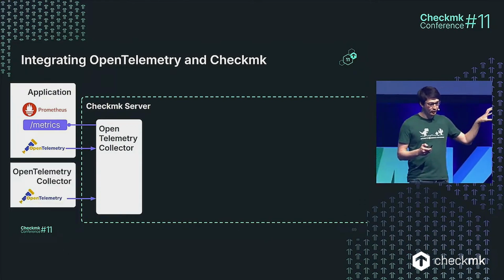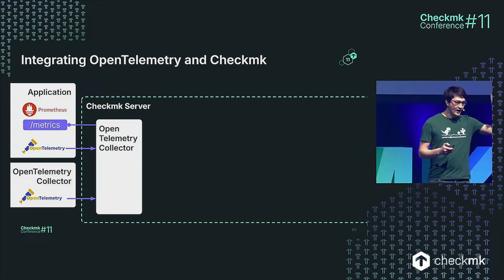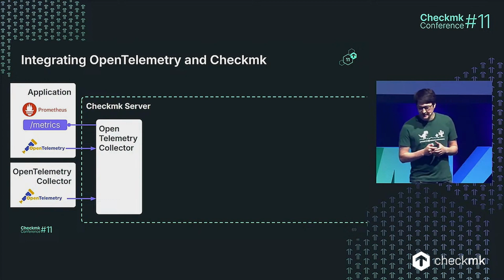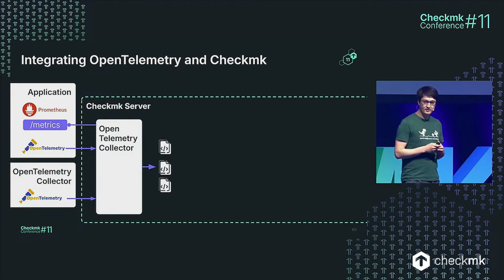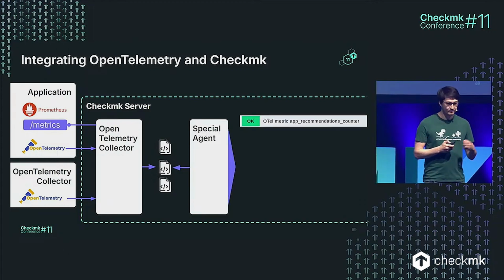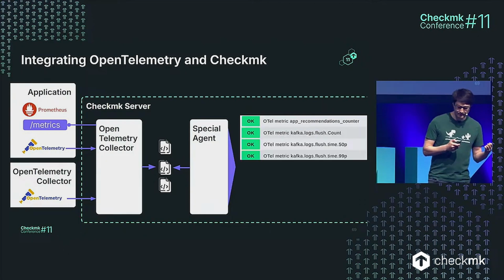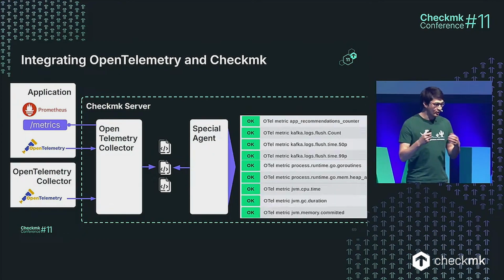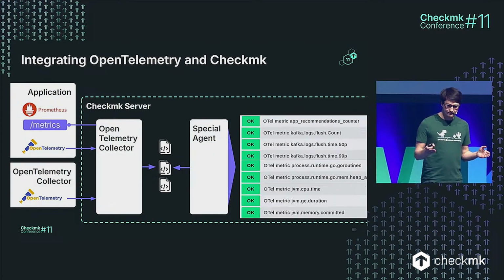So you say, hey, I don't want my application to directly talk to Checkmk. I do it via another collector, which then pushes all the information forward. And then inside our collector, we basically just dump it out in JSON files. We have a special agent which grabs that data and then can generate services, simple services, to be honest. Services on business metrics, on middleware like Kafka, on Go applications, also on JVM, and all that out of the box. So you don't have to write actually any code anymore to get these insights into applications.